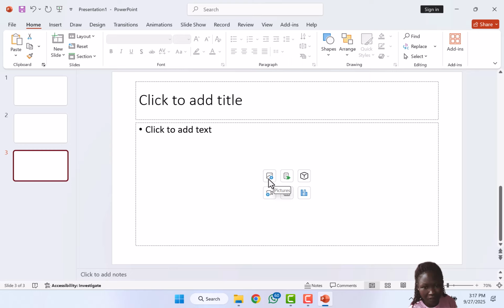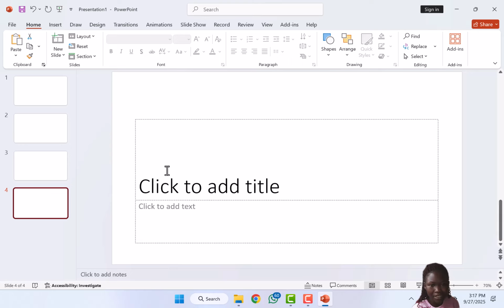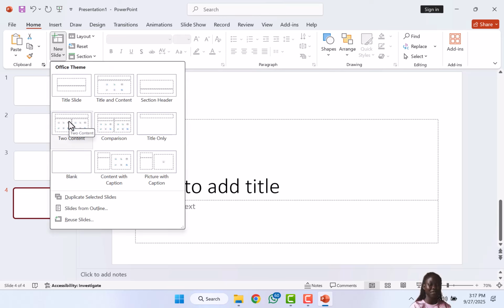And then here you have also been given a provision of putting pictures, some graphics, 3D models. If you want to insert a video, it can also be done, a table, and a chart if you want to add. So we have many different types. Then a section header, let's see what that one looks like. Let's say you have something and you want to put a header. If you remember how we have it in Word, depends on what you're discussing. So it could even be your name for the header and you put the date.